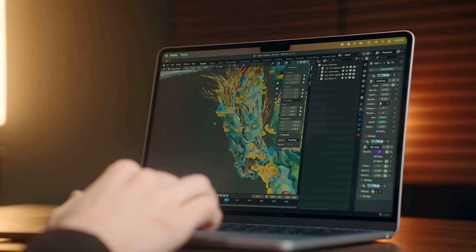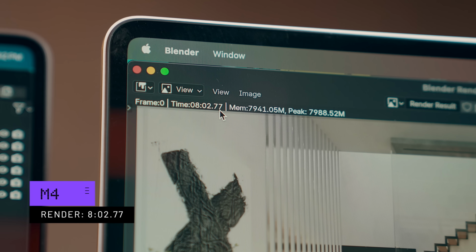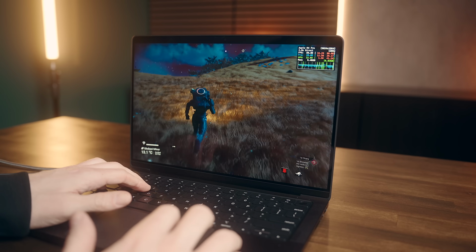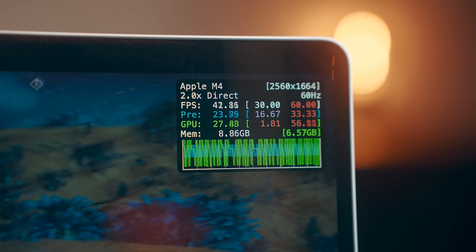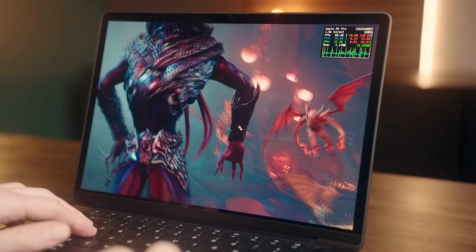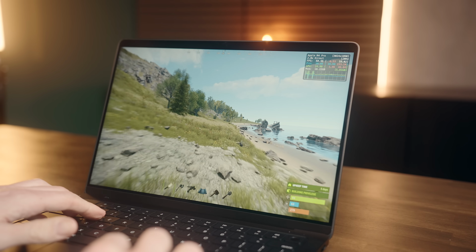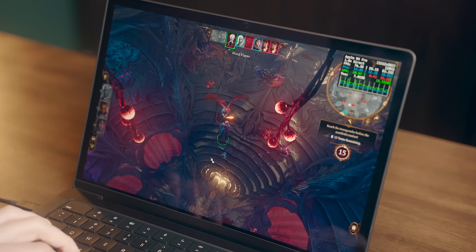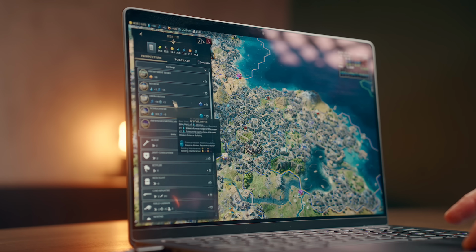Render times are also much faster, where the Pro is about 30 to 40% quicker and shaves minutes off complex renders. And the same goes for games where frame rates are noticeably higher on the Pro over the Air, and this is where the Pro clearly jumps ahead. At times, you can see double the frame rates on the Pro, which is largely due to the better GPU. Games that usually struggle on Mac, like Rust, are a lot more playable on the Pro, and most of the other titles that I have, like Baldur's Gate 3, Civilization 7, and No Man's Sky, do play fine on both, but there is definitely a noticeable separation between the two.